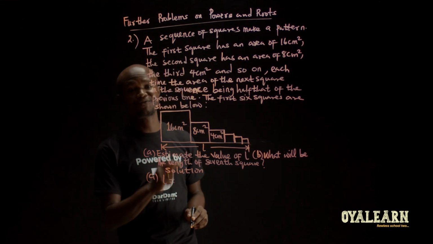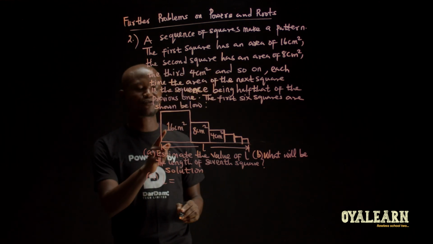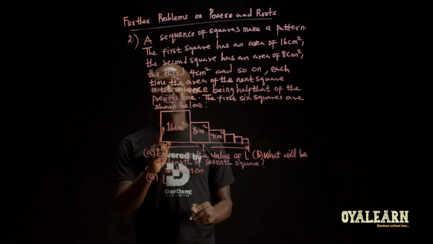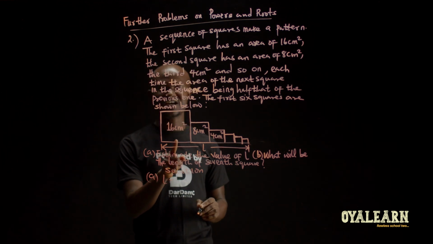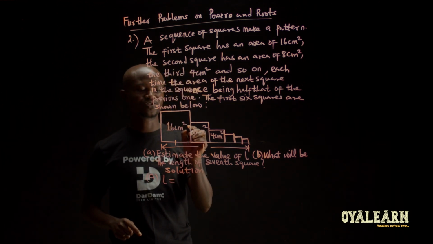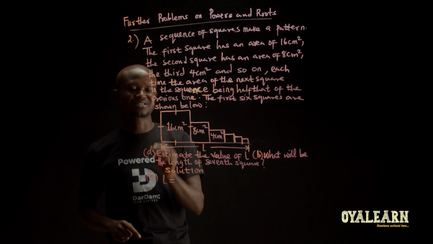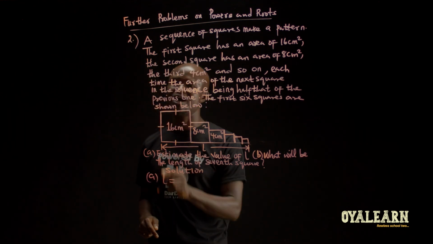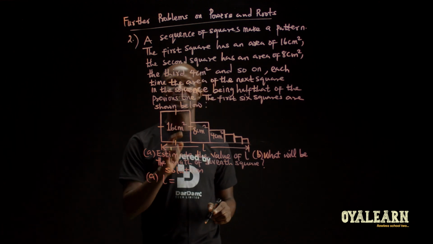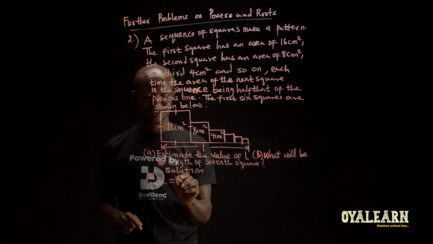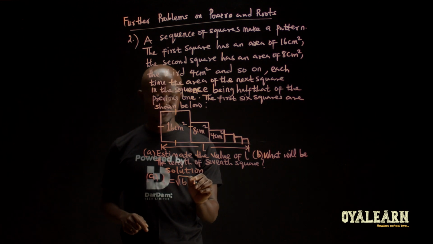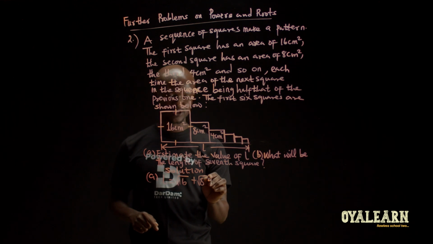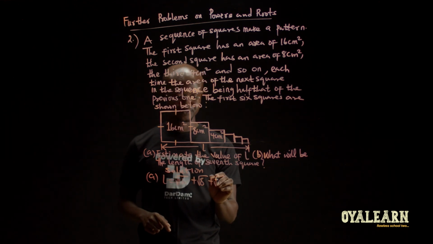Now, this is the first square. For you to get the length of this square, we have been given the area. If you want to get the length of this particular square, this side is equal to this side, equal to this side, equal to this side. So, for us to get the length, we are going to find the square root of the area. So, that will be square root of 16 plus square root of 8 plus square root of 4.